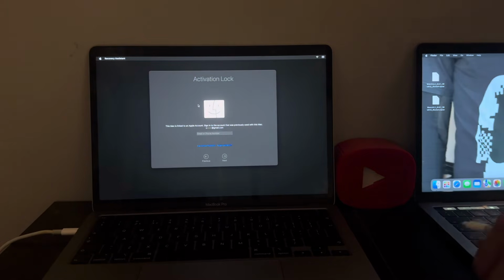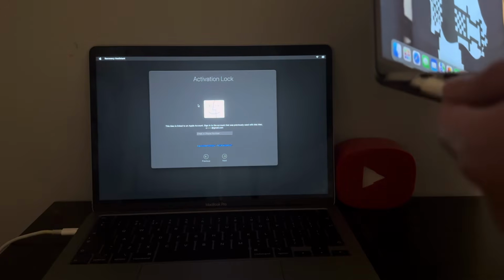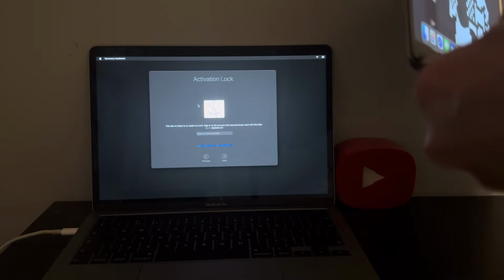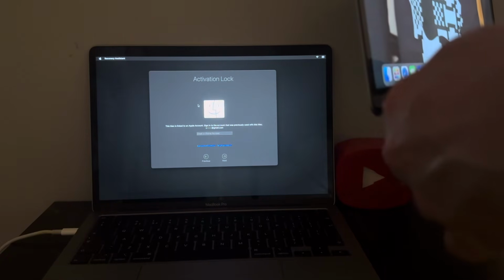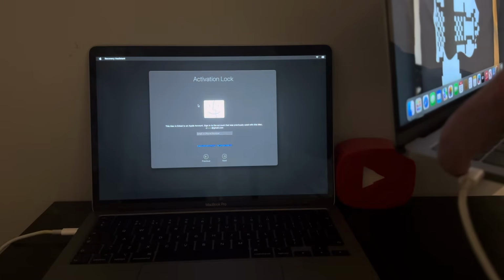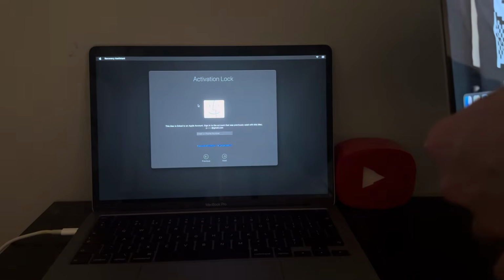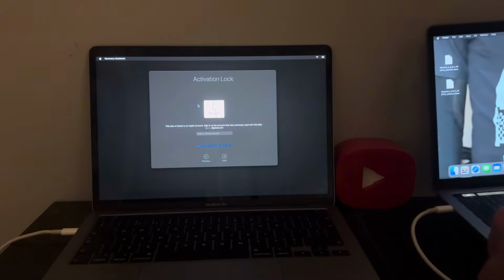But first things first, what we do is the cable, USB-C to USB-C. Make sure it's the second port down on each computer, okay? So not the one at the top, second one down, each computer, right?